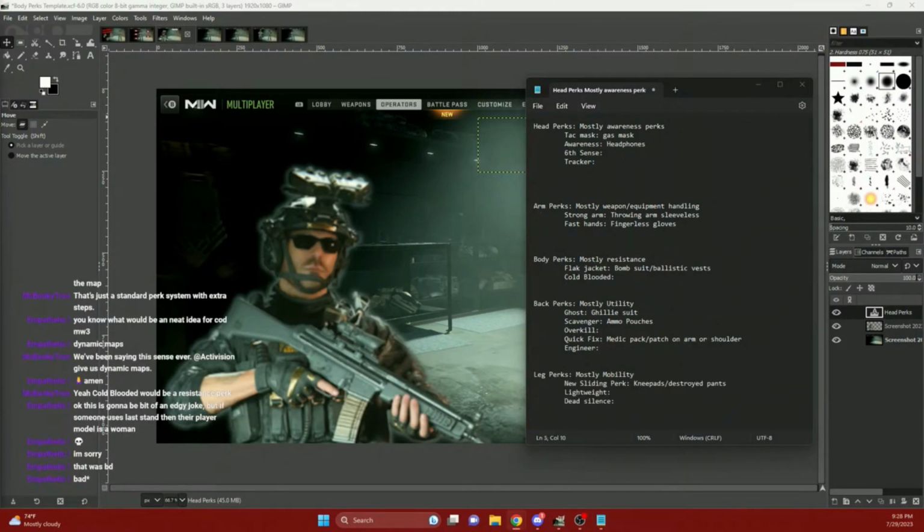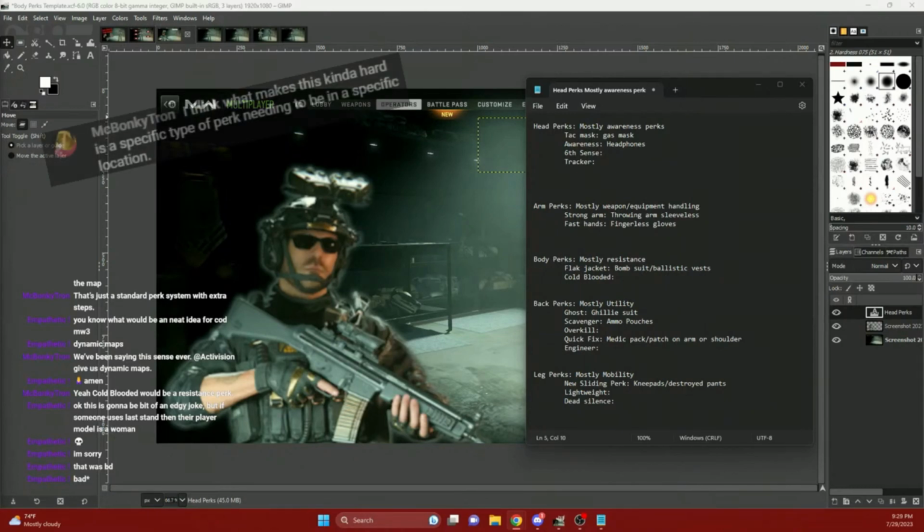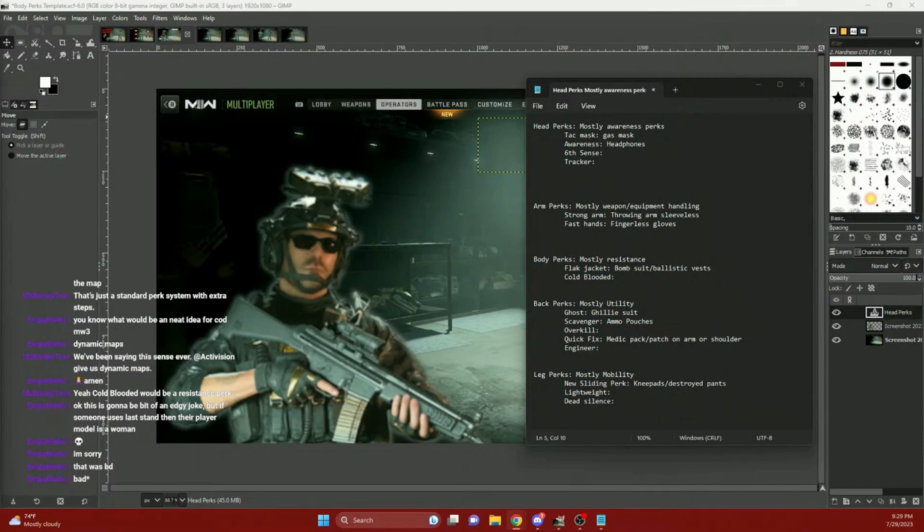I don't know. This is a lot harder to do than I thought it would be. Trying to find original perks that would work in these categories is really tough. What's making this hard is that specific types of perks need to be in a specific location. I think it's not necessarily. My goal is to have the majority of the perks be whatever role this is, so not all of them, but trying to find things that are body associated at all is weird.